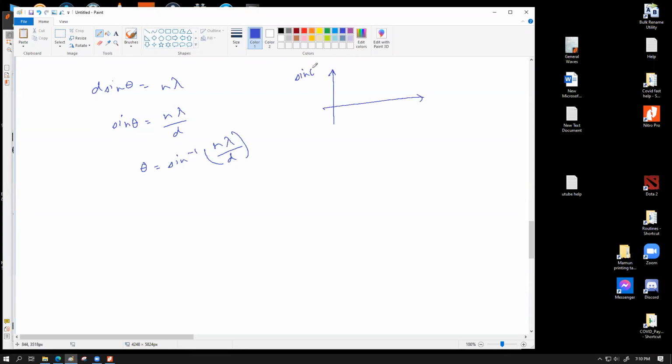Let's say if I'm trying to draw a graph, we usually draw a graph like this, sin theta versus theta, ঠিক না? So if I want to draw it only up to 90 degree, we get a graph like this up to 90 degree. এখানে হচ্ছে 1। এখন আমি যদি এই গ্রাফটাকে উল্টায় দিই, let's say if I want to reverse those two axes, so that in this case the sin theta part becomes our variable and the theta part becomes our y-axis variable. If this is 90 degree, you should have a graph like this.